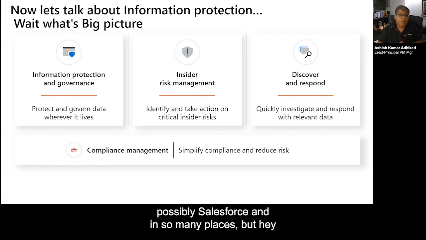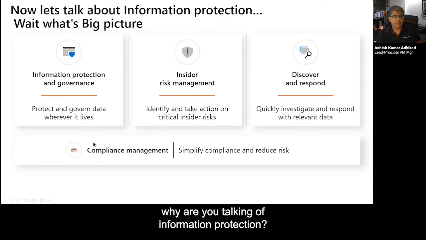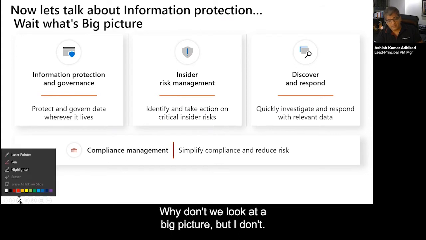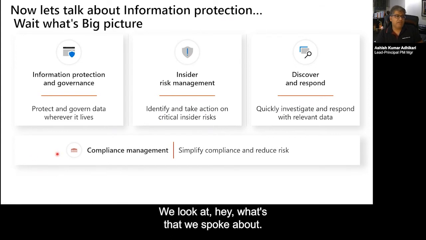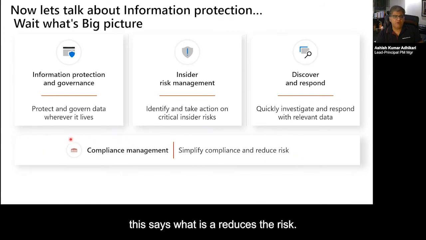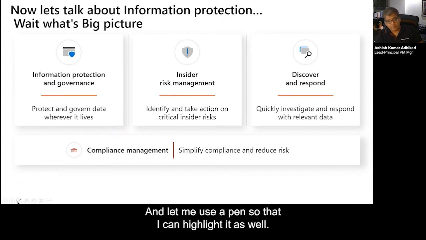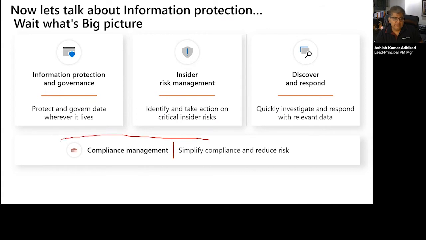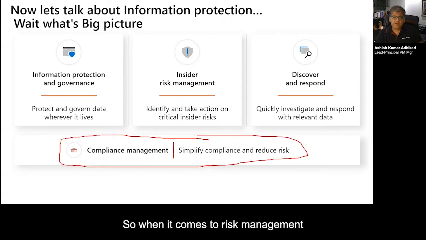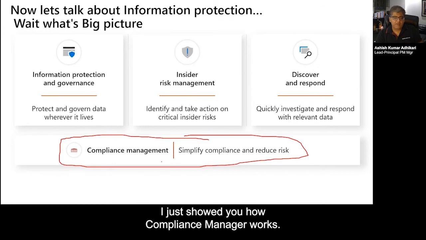But hey, while we're talking of information protection, why don't we look at a big picture? Why don't we look at, hey, what's that we spoke about? So if you look at this, compliance management is what reduces the risk. And let me use a pen so that I can highlight it as well. So when it comes to risk management, we focused on compliance management. I just showed you how Compliance Manager works, a quick view to that.